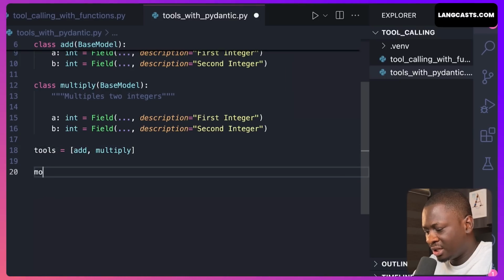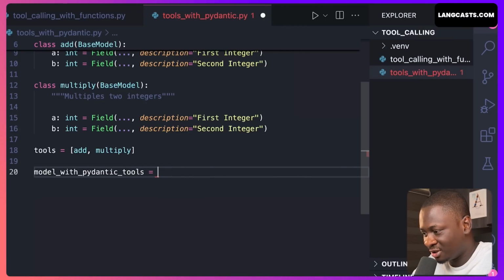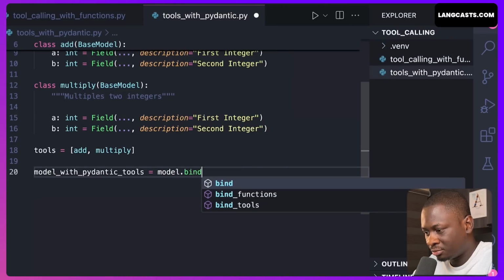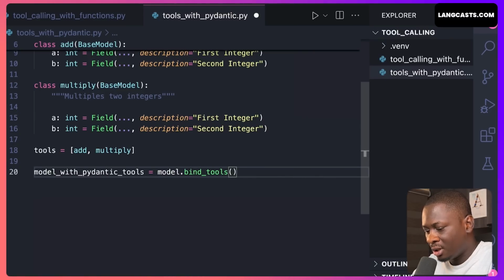Then we say model with, this time I'm going to say Pydantic tools. It's still tools. Pydantic tools are not different from function tools. It's just how they are created that is different. So say model dot bind tools, and we'll give it our tools list.